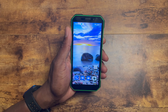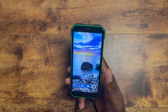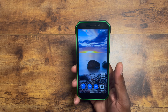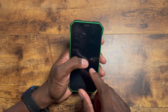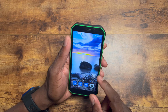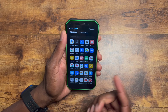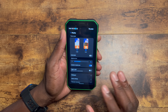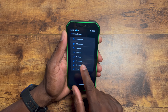Now, this is running the Helio G25, I believe it is. Yeah, the G25 Octa-core processor, and it just came out this year, so that's something that they're proud of. So performance is going to be what you think it is. I haven't loaded anything on here yet, but the performance is going to be what you think it is, folks. It's not blazing fast. Everything just runs fast on this phone.